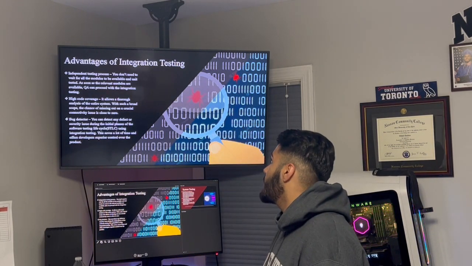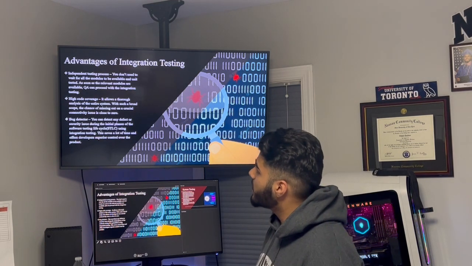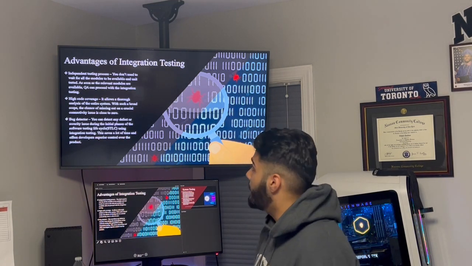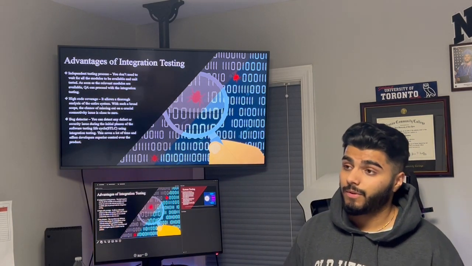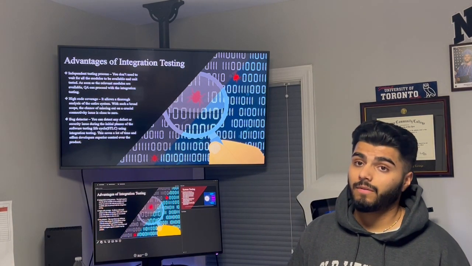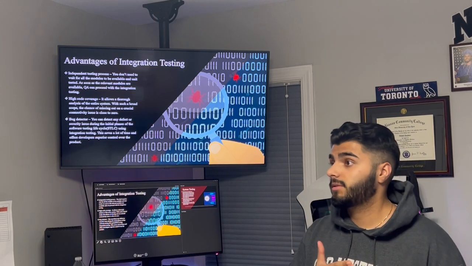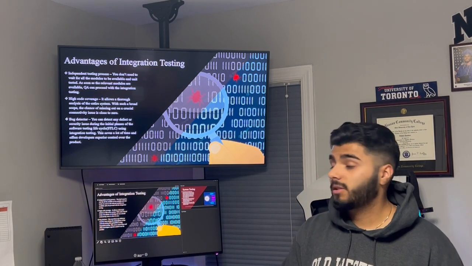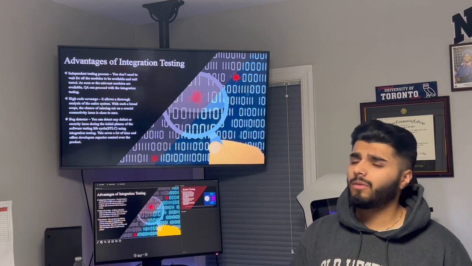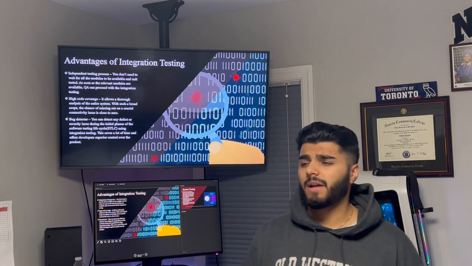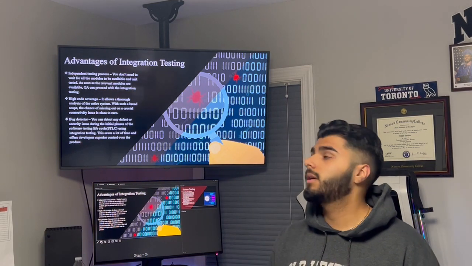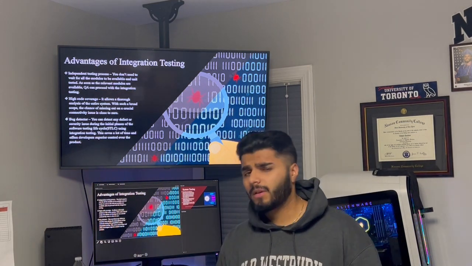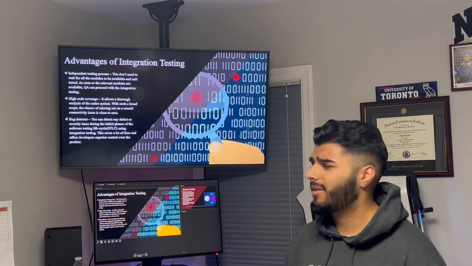All right. So: independent testing process, high code coverage, and bug detection. Obviously, everyone knows about bugs, and bugs in your code honestly just ruin everything. It might not work, you might get a virus, someone might be trying to gain access to your code. It's just very good, this process, when you're doing it. Also, bugs are not just something bad, it's just something you did incorrectly when you're coding. It's also incorporated with exception handling as well.